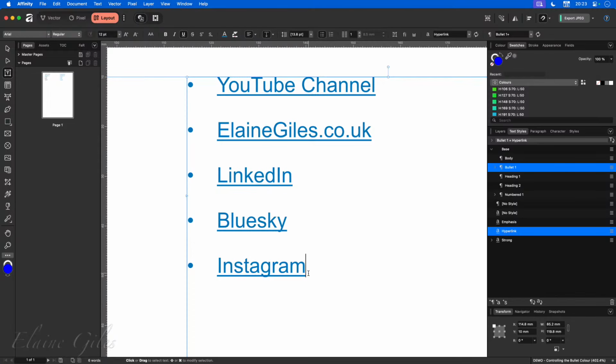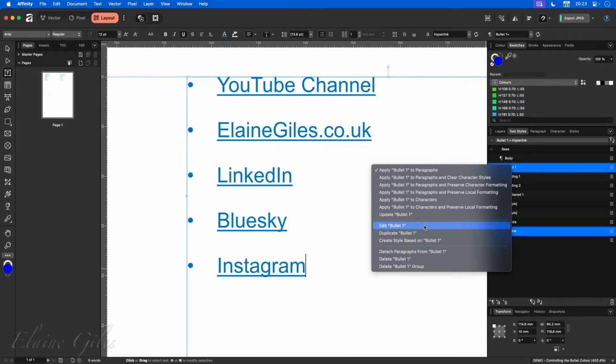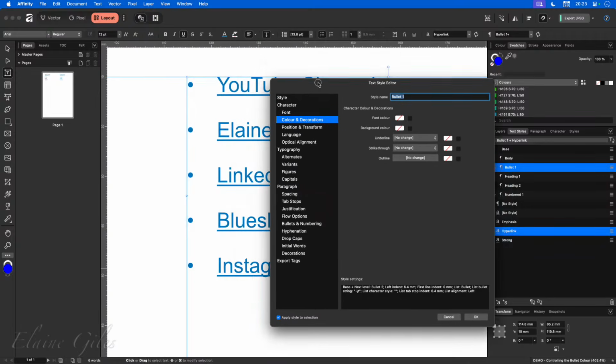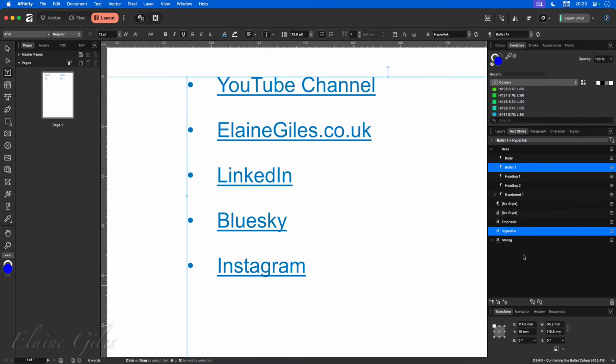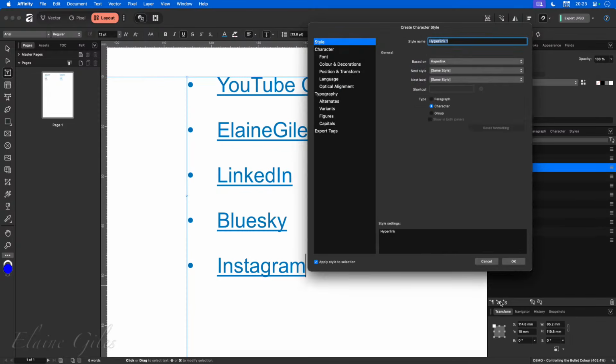In exactly the same way, so extract principle here, this is in exactly the same way as we applied the highlight, I can go in and I can fix this. In the bullet style, if I go in to edit the bullet style, and we look at the options in the bullets and numbering, we've looked at bullet, we've looked at levels, we've looked at text, there was a style option. And from the style option, we have listed all of our character styles. Again, I can't create a new one. So I'm going to need to come out of there and I need to create a character style.